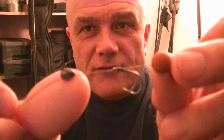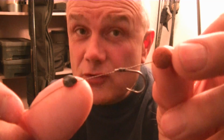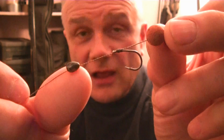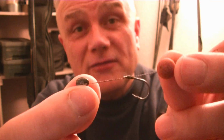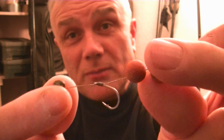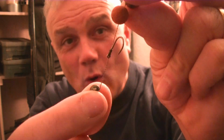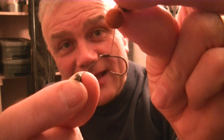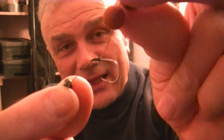As you can see, I've got a shot there. I do use designated pop-up leads, but I'm using a split shot on this occasion. That tells you that I'm fishing a pop-up, a buoyant bait. Without it, it would just float right up in the water, but that shot there will anchor the bait. And as you can see, the hook is just beneath the pop-up.